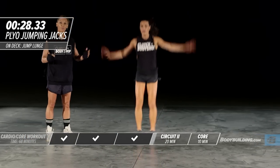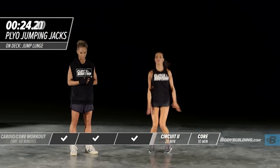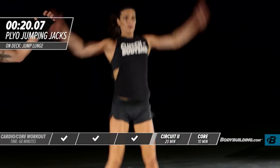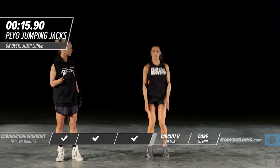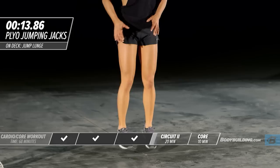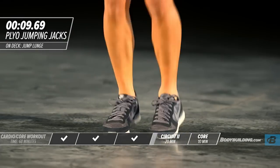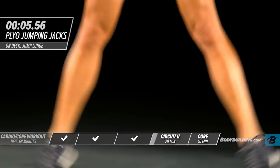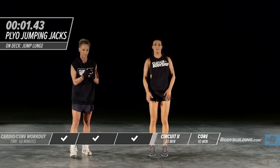Good, so this is like a normal jumping jack, except amped up, right? So as you're coming up, you're just exploding off of the ground. Amber's doing these amazingly. Again, get all the way out with your arms, all the way out with your feet. Good, halfway there. Keep exploding up. Keep forcing those legs out. That's what's gonna bring the definition into the legs. 5, 4, 3, 2, and 1.